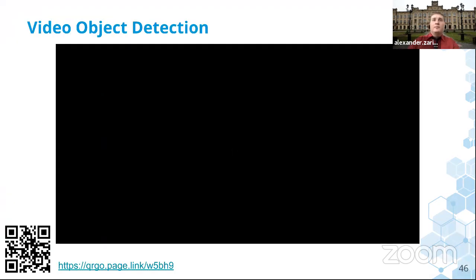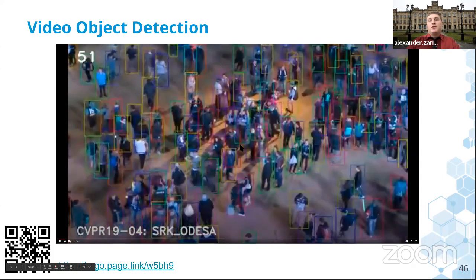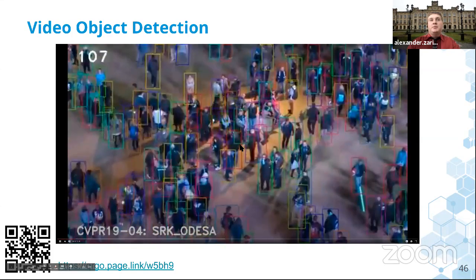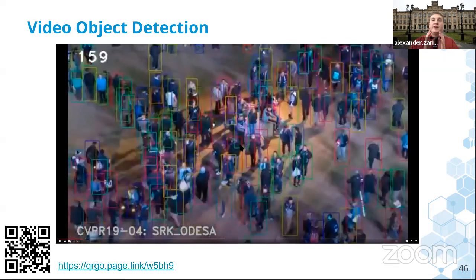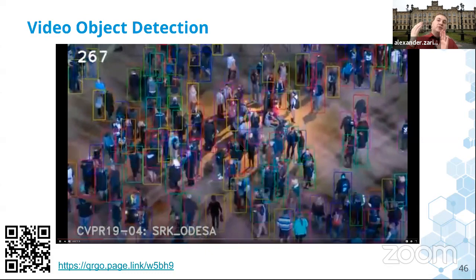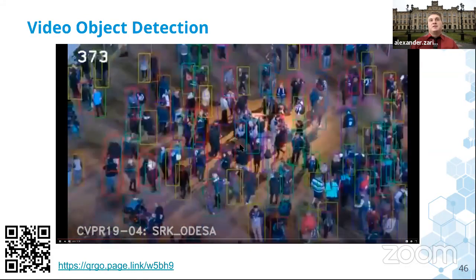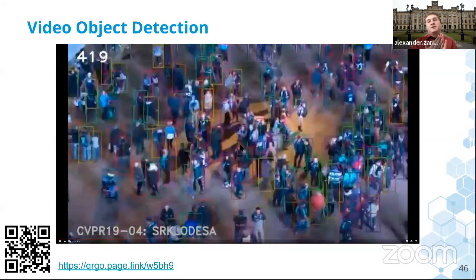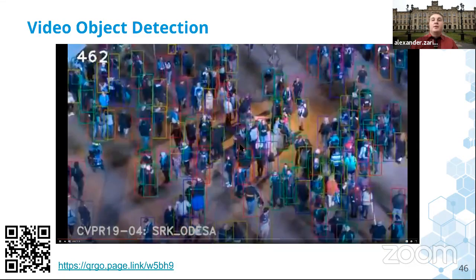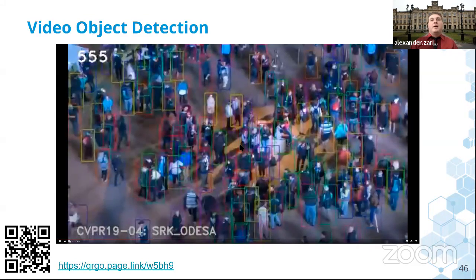Generally, when we're talking about detecting objects on videos, I mean the task where we not only detect objects, but also track their histories through time, and use this so-called object trajectory to process them in some underlying application.